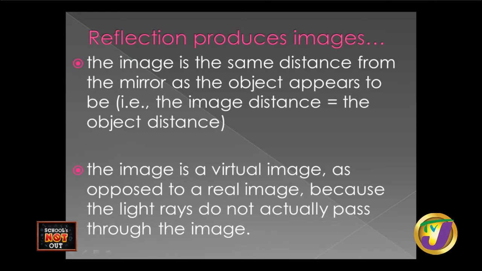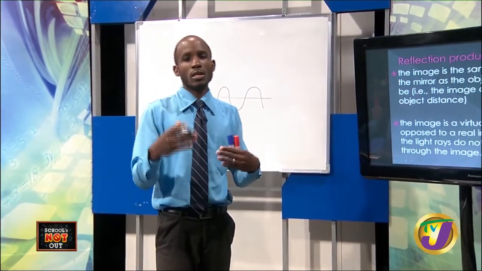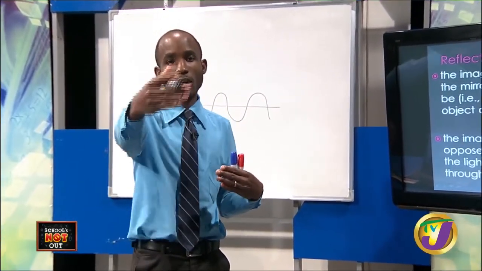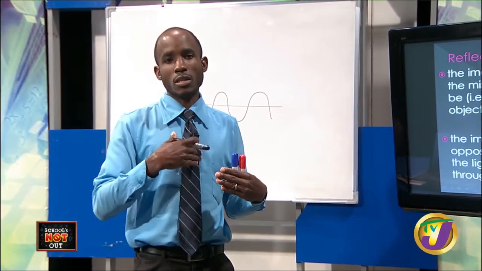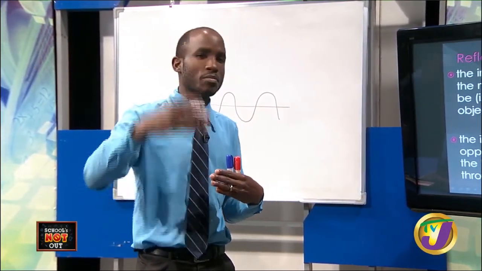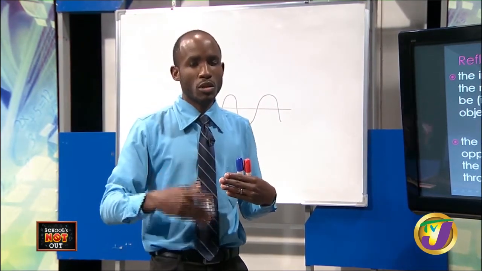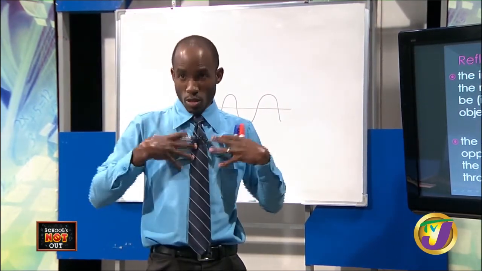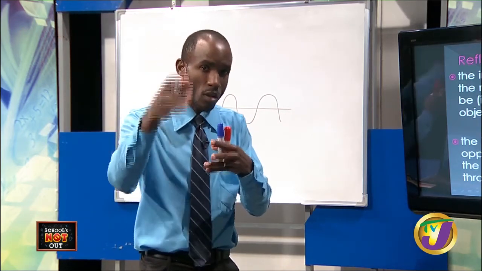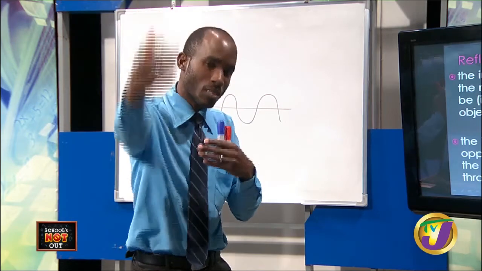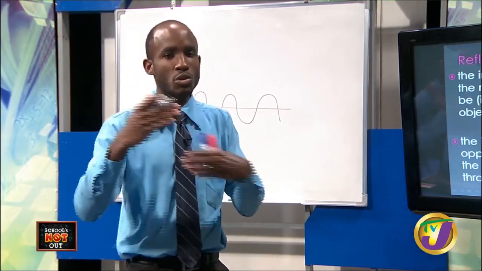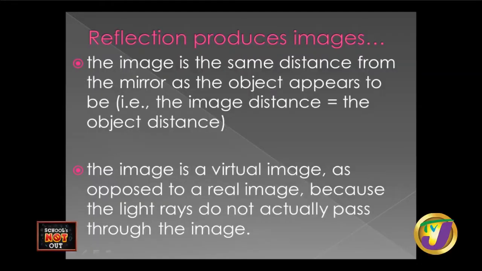So here's the thing. I am currently a certain distance from this camera. Say this camera was a mirror. Whatever distance I am from the camera, that is the object distance. Inside the mirror, you would see yourself at the same distance away from the mirror. So from the mirror to the object, yourself, that would be the object distance. What you see in the mirror, that distance from the mirror to what you see is the image distance. Got it? So the same distances will apply with regards to this property.